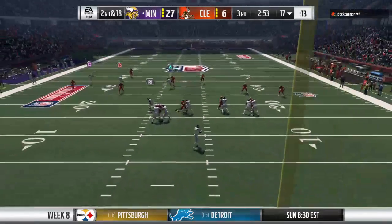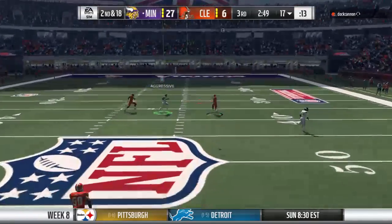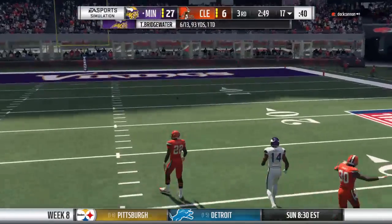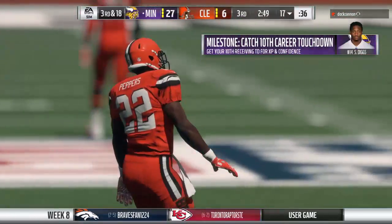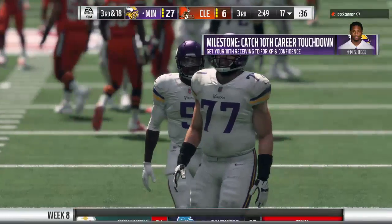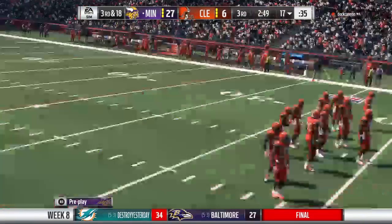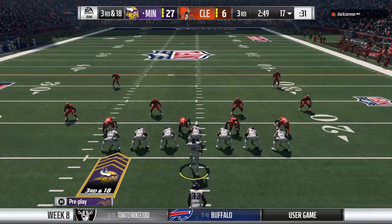On play action, it's Bridgewater. Going deep for Diggs. And they went for a big play through the air on 2nd down. Couldn't connect. Now it's 3rd. And Charles, got to like what this defense has been able to do these last couple of plays. Yeah, they get the sack on first down. Then they force the incomplete pass. Now they're just a play away from getting the football right back. But it's a big play. They've got to hold up.